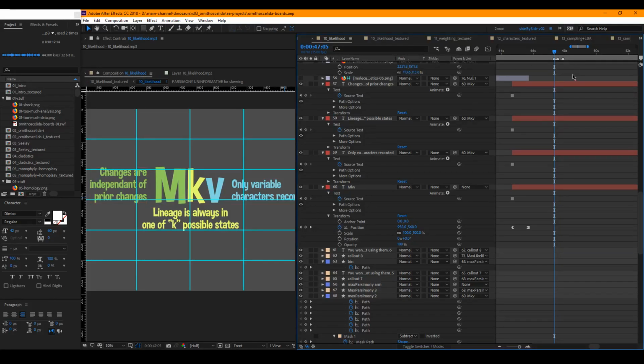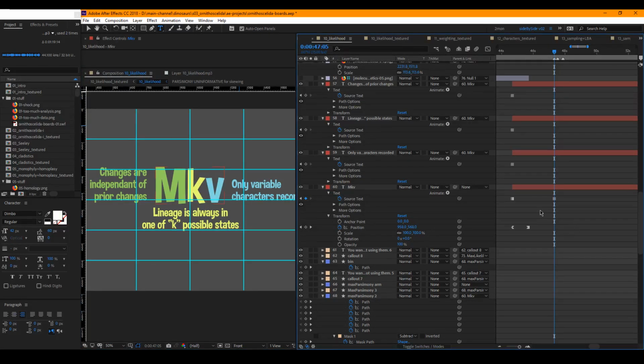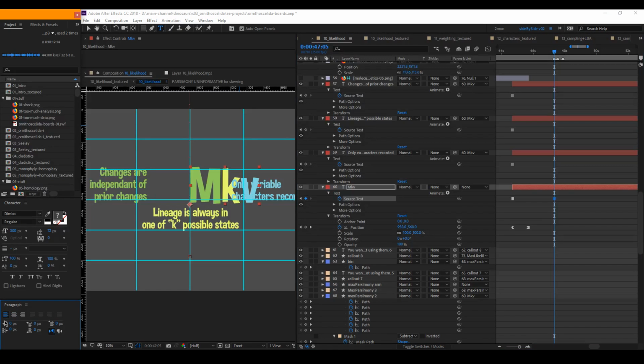Right, so at M, we're going to have, oh no, is that okay? I don't think that's okay. Are we still in text edit mode? We are not, but we didn't have the layer selected. There we go.